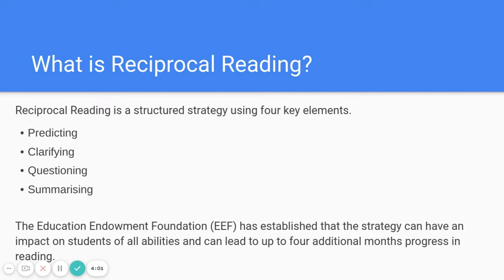And one of the reasons that we are using this is because the Education Endowment Foundation has established that it's a really effective strategy, or can have an impact on students of all abilities. It can lead to up to 4 additional months of progress in reading, which is going to be especially useful considering the interruptions to the last year or two of their education. So especially for our students who are coming up in year 7, for example.